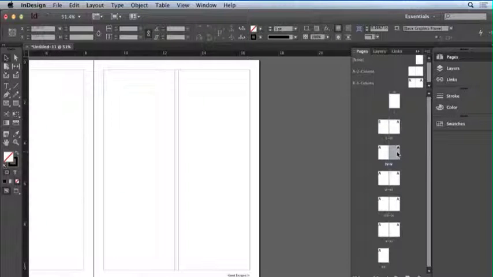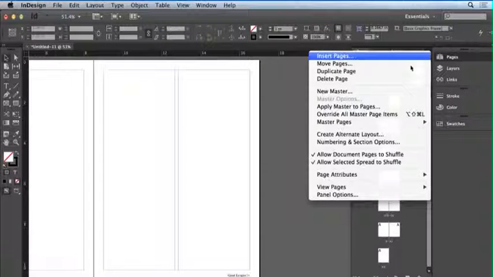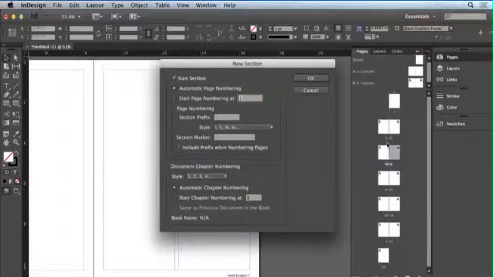Now I'm going to double click on page 5, because maybe on the 5th page of my document, I want it to actually start numbering using standard numerals. So with page 5 active, I'm going to go to the panel menu, I'm going to go down to Numbering and Section Options, and I'm going to change the style to use the standard numerals.